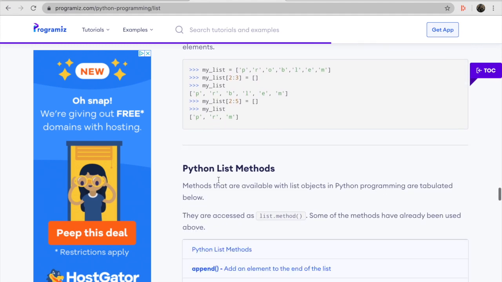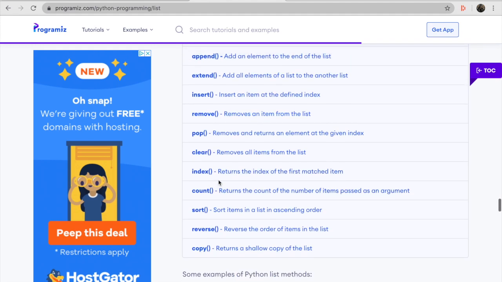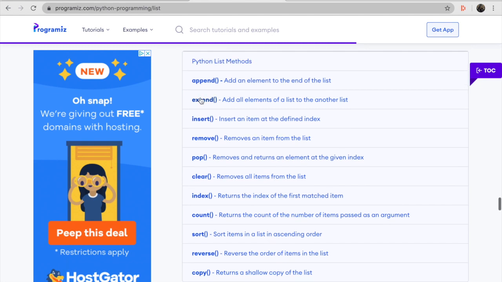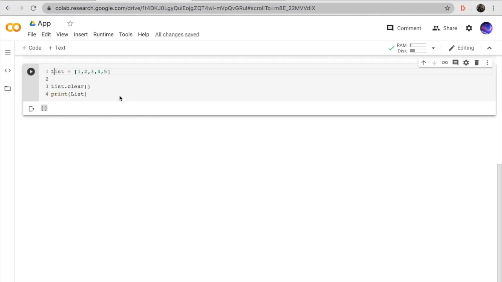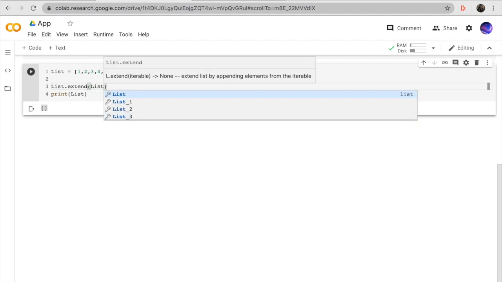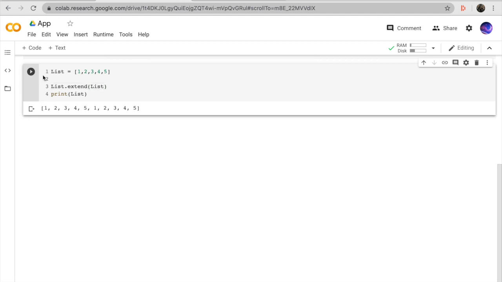I told you about pop. There's a lot of elements. Index, which returns the first matched item. You could say copy into another list, and then you can extend, which actually gets all the elements to another list. What is going to happen is it gets list and it adds list on it again.